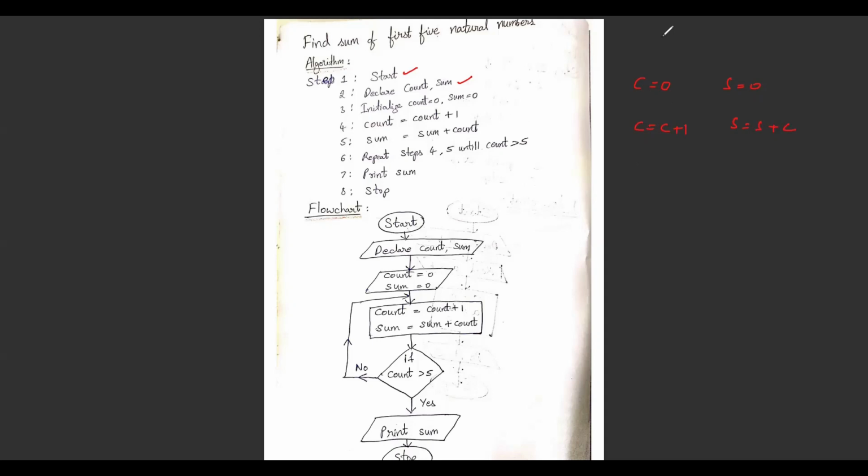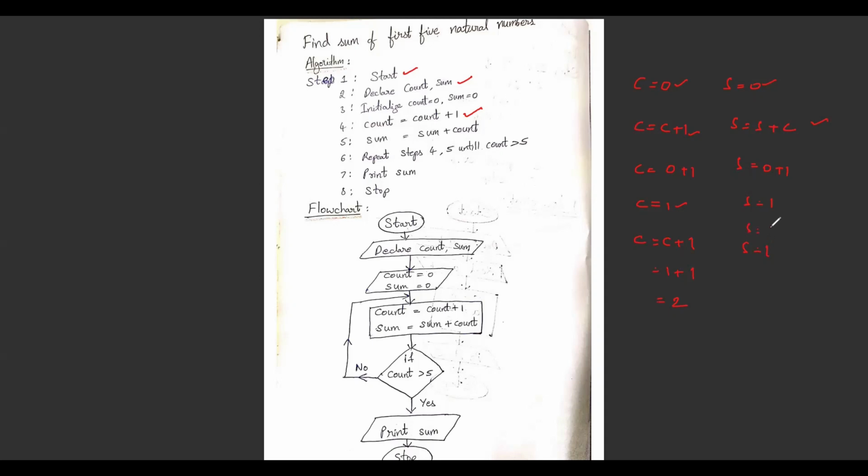The first 5 natural numbers, you can see here, initially count equals count plus 1. So C equals 0 plus 1 because the count value is 0. So now C holds 1. Then sum equals sum plus C. Initially sum also holds 0. 0 plus 1 is nothing but 1, so sum also holds 1. Okay, then afterwards count equals count plus 1 again. Now C equals C plus 1, and C already holds 1. 1 plus 1 is nothing but 2. Right, now sum equals sum plus C again. So sum already holds 1.